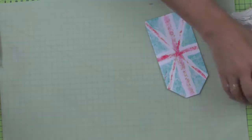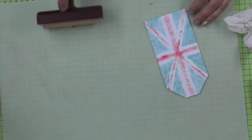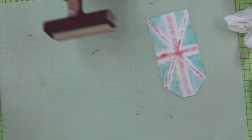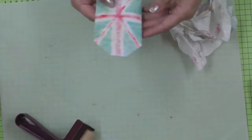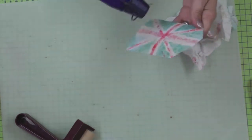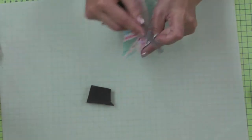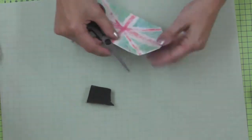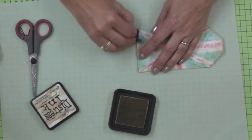So I'm going to roller the antique linen onto my tag. And it's just enough to take that whiteness, and I'm going to mop up my ink to create a little bit more texture. So keeping with the shabby theme, I'm going to distress the edges of my tag using my scissors. And then it's on with some antique linen around those distressed edges.